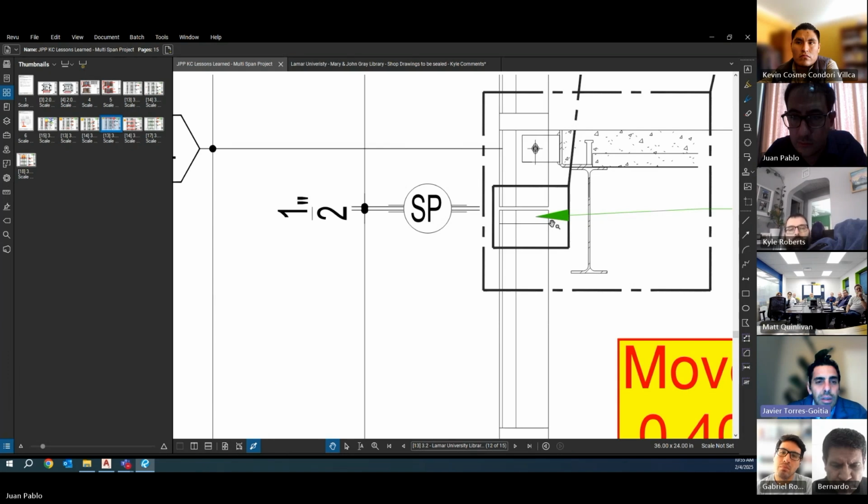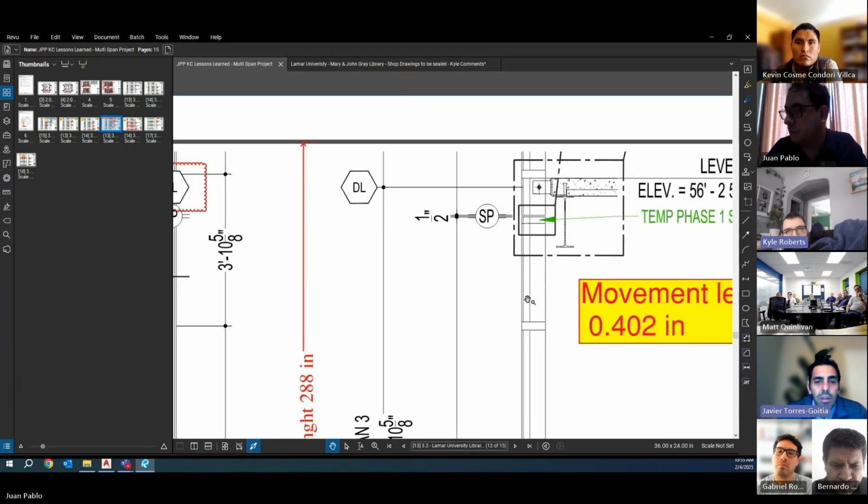My first thought on that, Matt, would be the farther you get towards the center between the anchor points, the larger the deflection is going to be. So that expansion splice is going to open up. It's going to cause a pinch point on the glass, which could easily shatter the glass. Yep, and that's one good reason not to do that. Still another one.